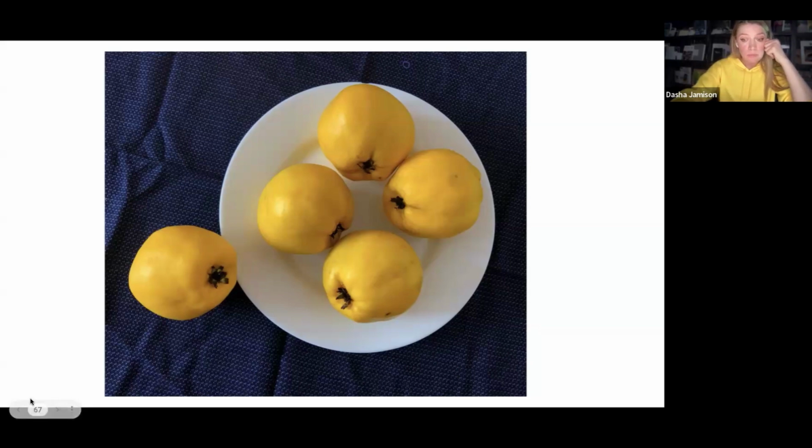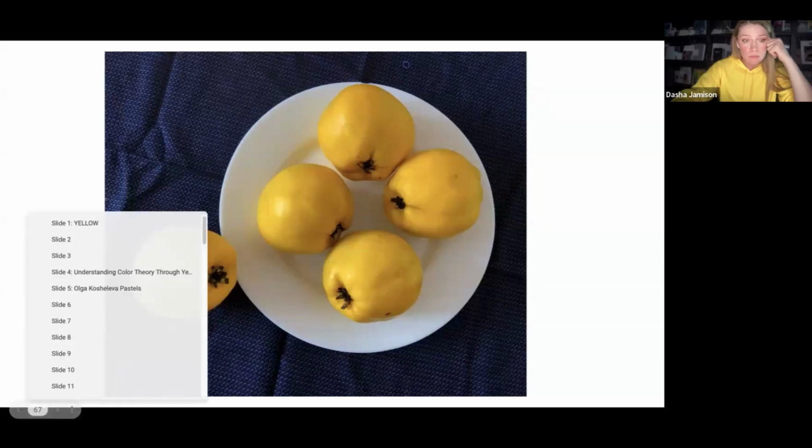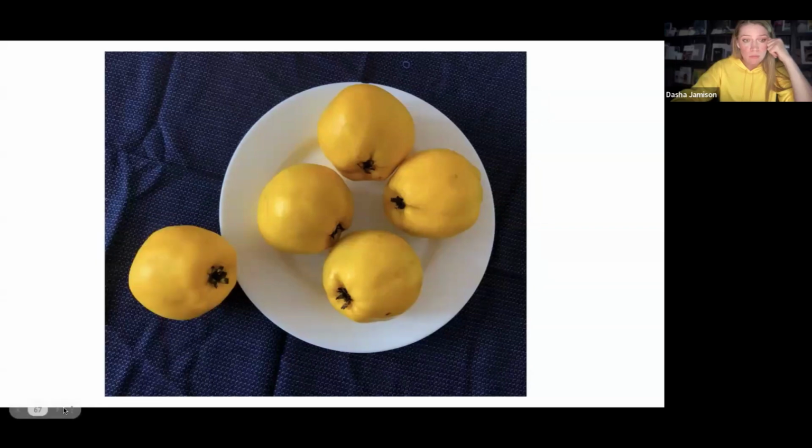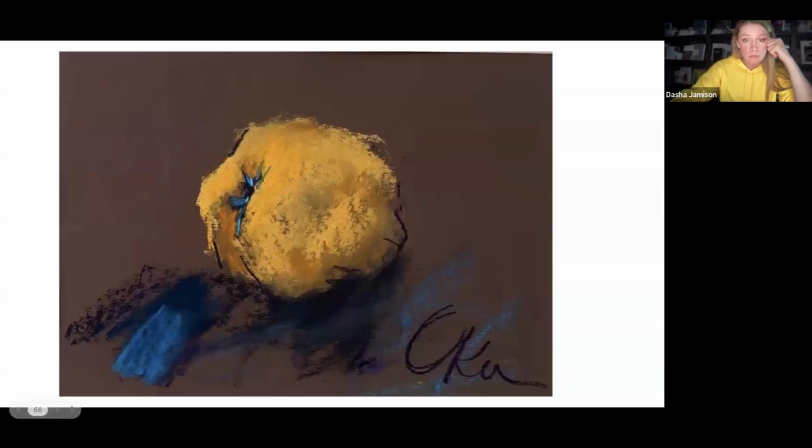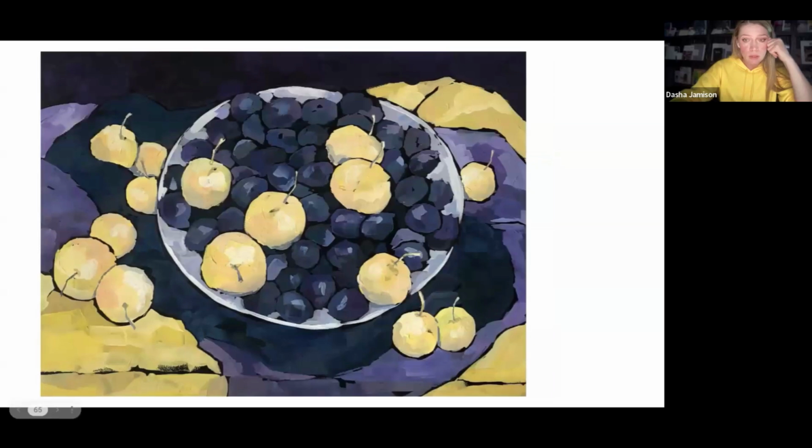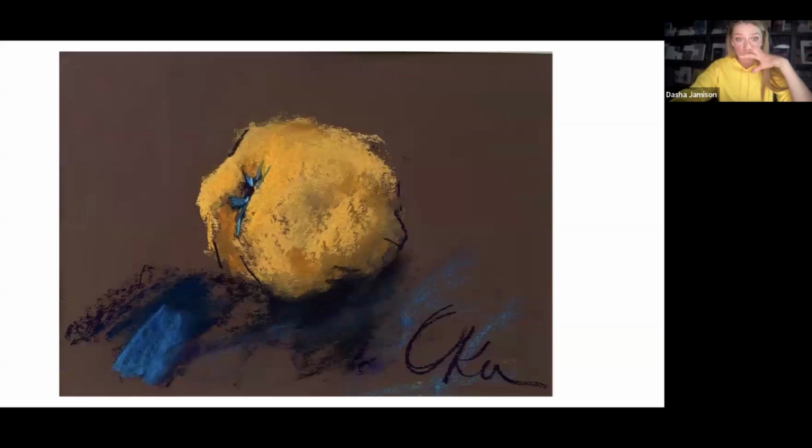So let's go back to the examples for a second. So it's all a horizontal pictorial plane and a view from above.